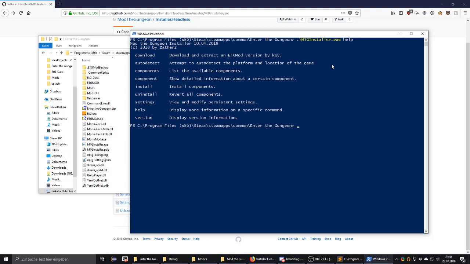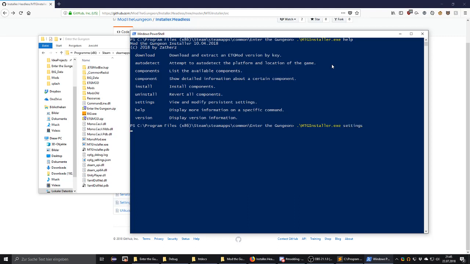I'm just gonna show the help. What you basically want to do is force HTTP, because your web server is going to be running on HTTP unless you want to have a certificate or something. If you want to host a web server with those files, you're free to do so. They're just not going to be official. You're basically doing this because the official server is down at the moment, because Zaris is hosting it on his own PC, I guess. And therefore you need to do it yourself.